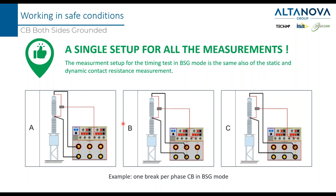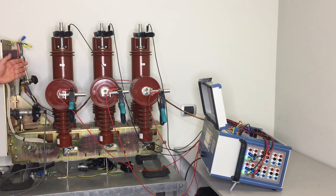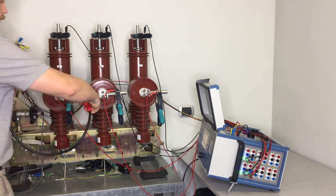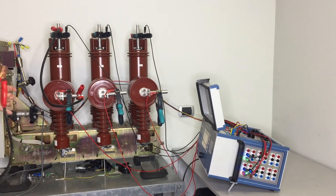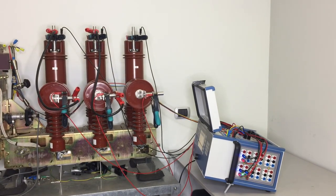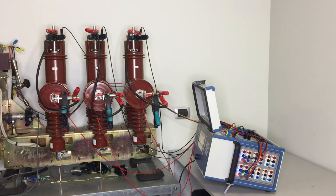It's time now to see real testing in both-sides-grounded mode. In this case, the main contact is shunted by a very low resistance, simulated here by applying a physical short circuit with a simple cable. We can observe that the main contact is seen as a closed contact — this is the main problem. Therefore, the CBA 3000 is not able to understand the change of status between open and closed using the standard timing inputs. We have to change the approach and use the three micrometers to perform the open and closed timing test.